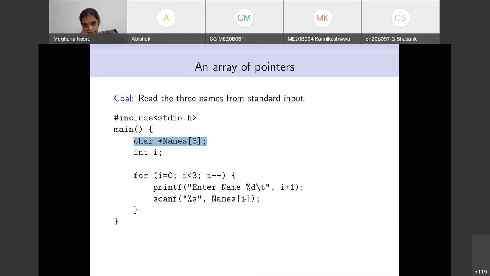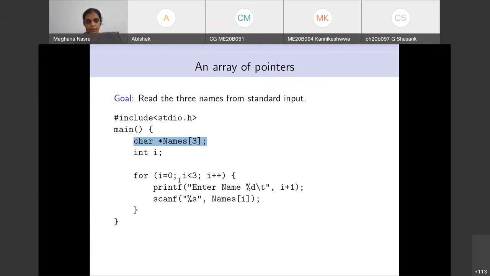Okay. Since many of you have asked, no getchar is not required. Don't worry about it. There is no error of that getchar type.